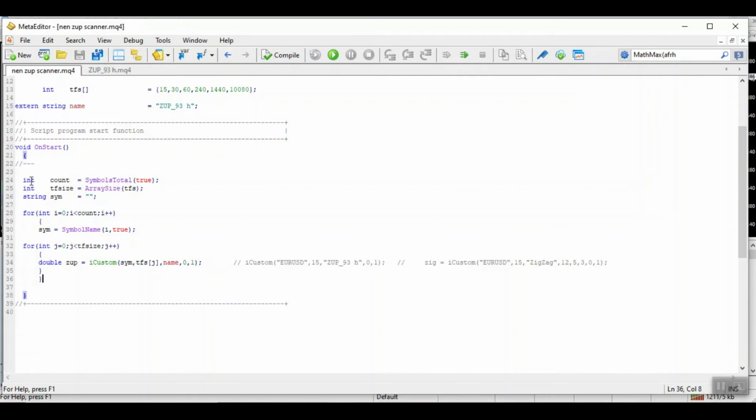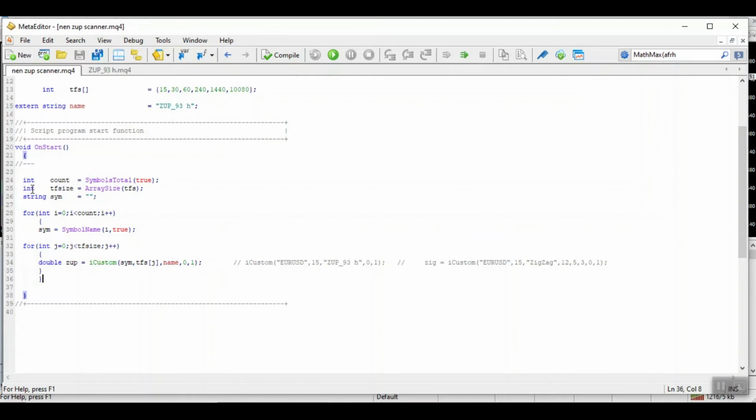So I got integer, int, count, the count of the symbols. Like I said, I keep it where I can read it, write it in my mind. So this might come back as 25 in my case. It might come back 22 in your case. However many symbols you have, that's what it's going to tell us. And we need to know that count.